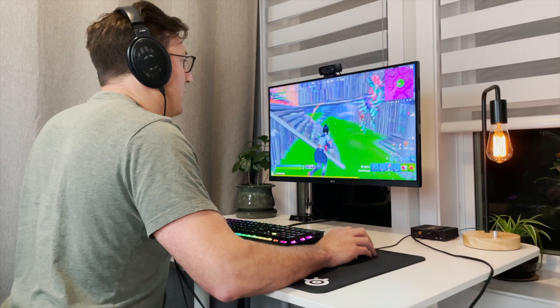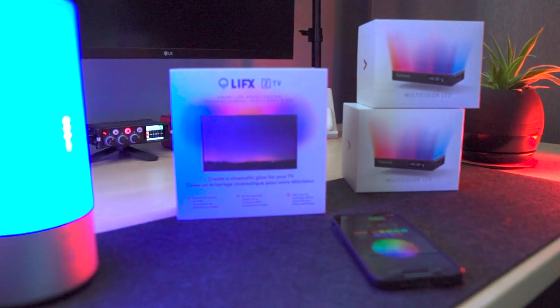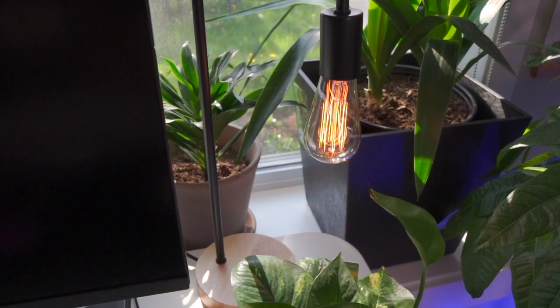I'm not into the gaming RGB thing — I know that's big. Well, maybe sometimes I am. But today I just wanted to talk about lights to make your office or studio a little bit more comfortable by adding a pop of color or just a little bit of warmth. So I have a few examples here for you. Three are colored light systems and one's just more of a regular light with an Edison bulb — you can see it in the background just over my shoulder. It's already set up so I don't have it on the table here.